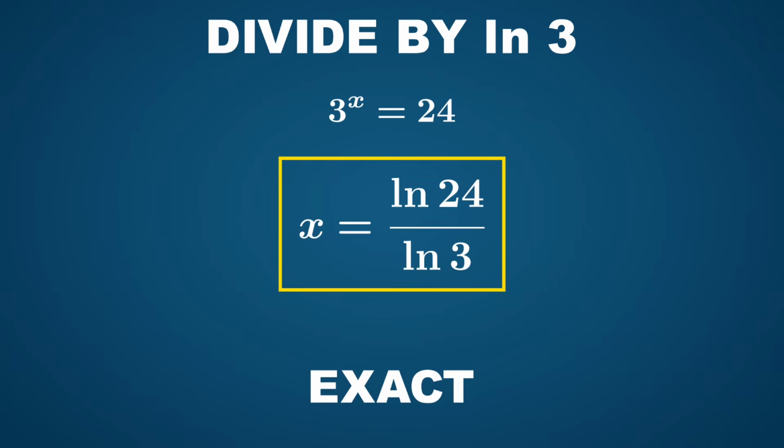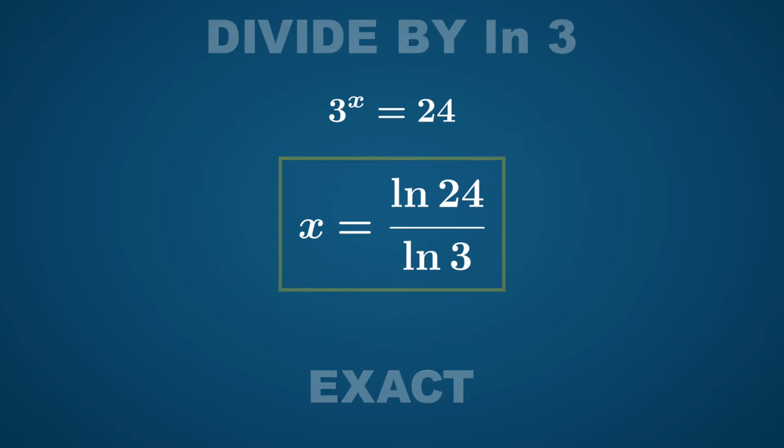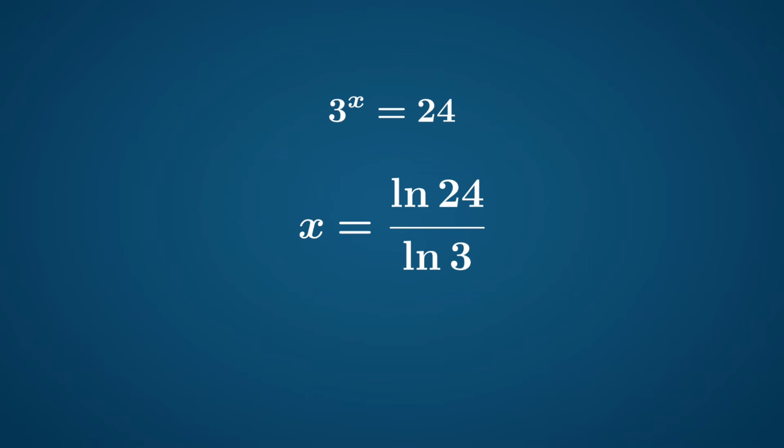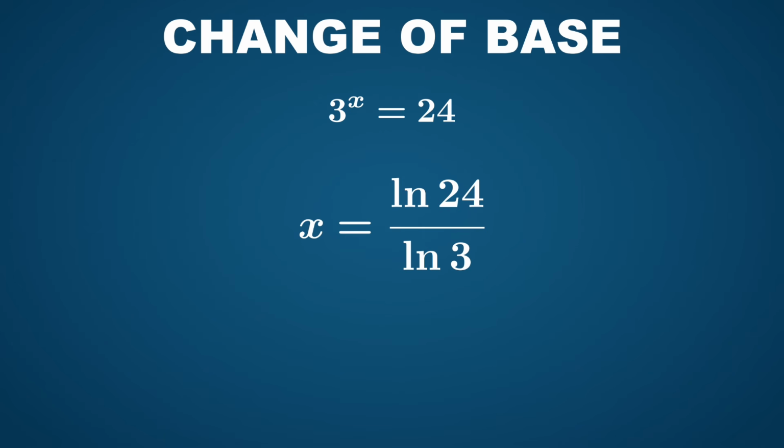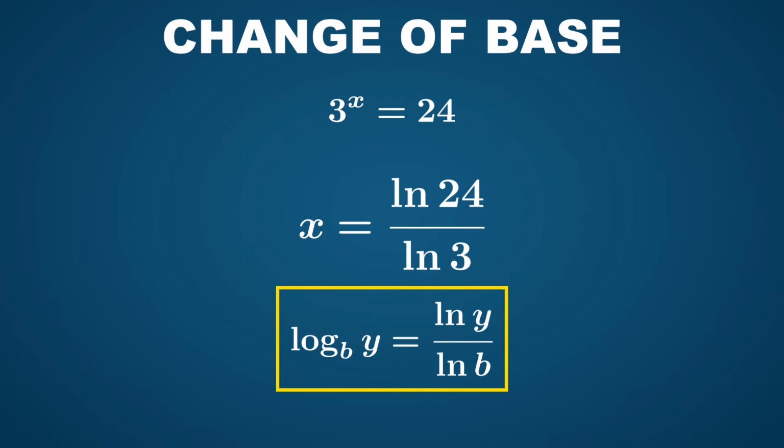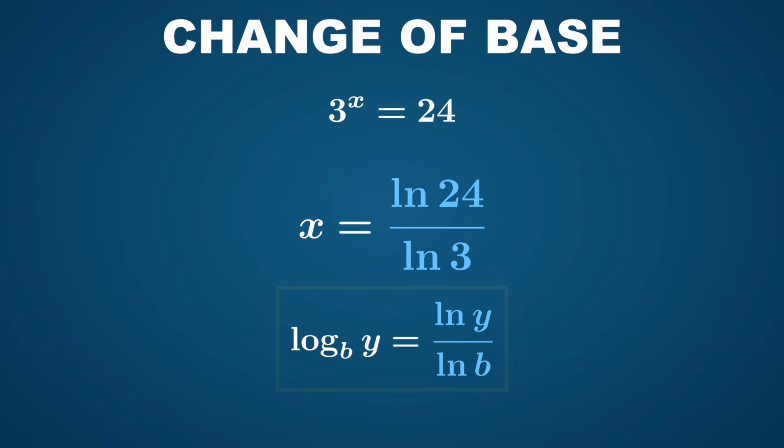That is an exact expression for our answer. Every symbol inside it is a known quantity. This ratio has a familiar meaning in logarithm language. A log in one base can be rewritten in another base. That conversion is called the change of base formula. The log of 24 over the log of 3 is one such ratio. It is the logarithm of 24 in base 3.